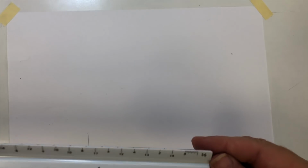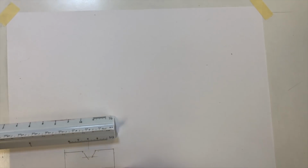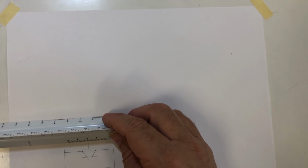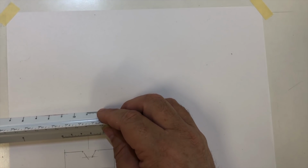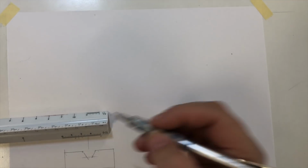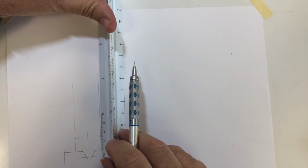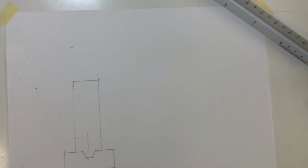The next thing I want to do is my stem wall. Again, I'm going off of that center there. This is 16 inches, so my stem wall has to be 8 inches. So I am going to find 4 inches. So 1, 2, 3, 4. And I'm going to mark here, and then 1, 2, 3, 4. And I'm going to draw this one 2 feet to right here. All right, so there's the stem wall and the footing.